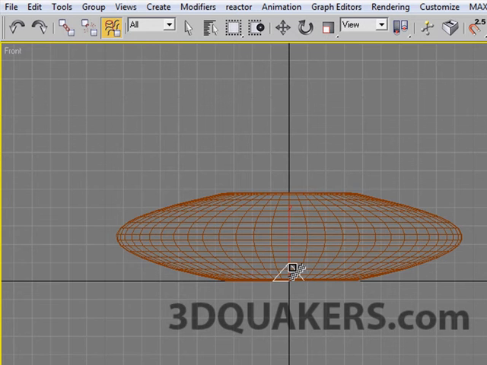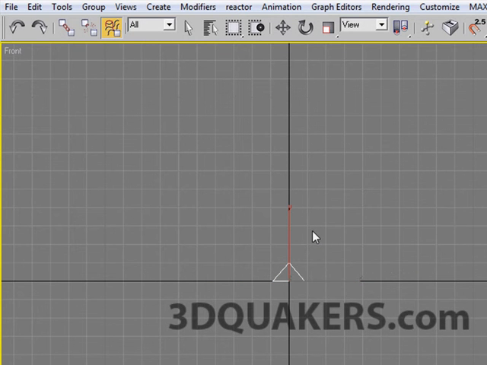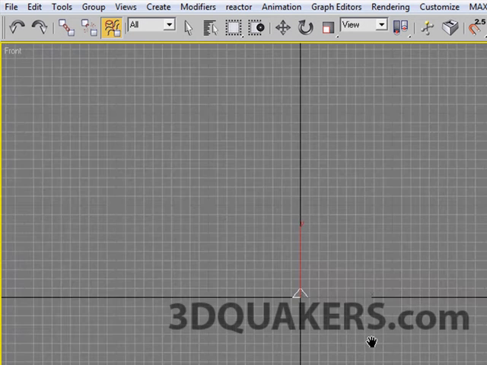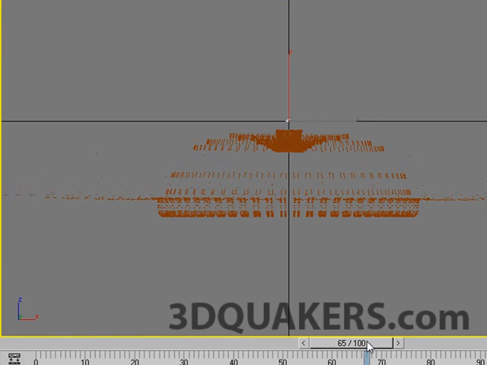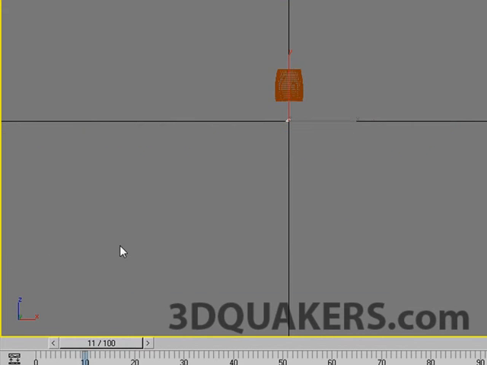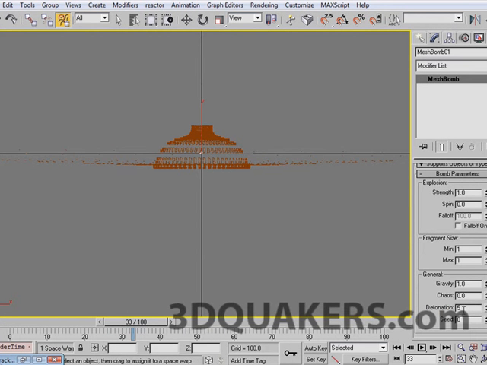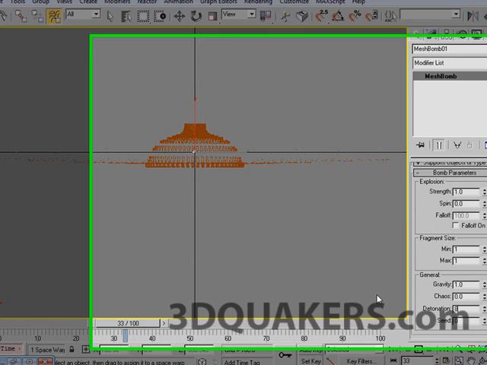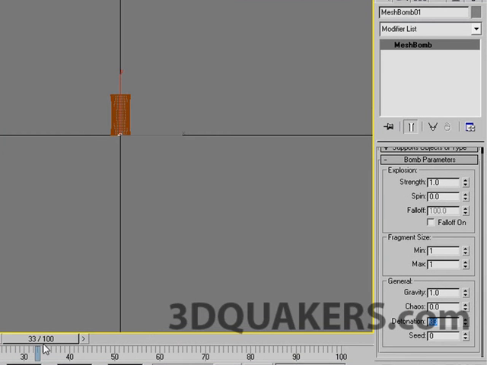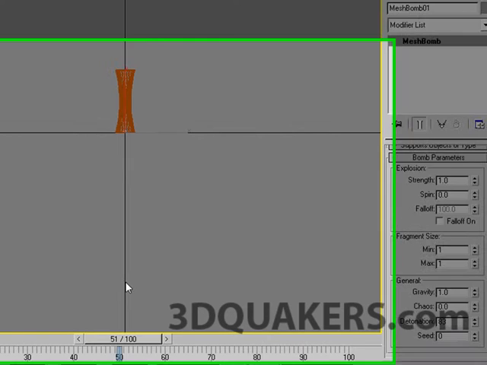So maybe select the bomb and drag to the can, or select the can and drag to the bomb. Now when I did this, I got the explosion happening already, because by default the detonation time is 5. So I'm going to change this to 83, which means that at 83 I'm going to have the explosion happening.